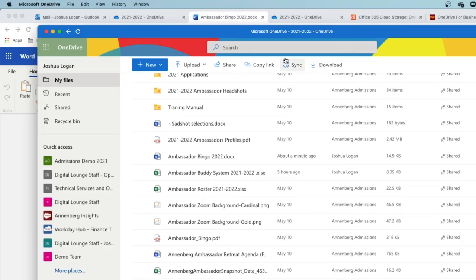Basically, this is making a local copy or a local version of everything that is currently on the OneDrive. So you can sync with this button, sync, and that will sync the files locally. That way you've got a copy on your computer, you can open up that file and it'll sync to the web version. So technically it's 2 copies, but since they're linked online, they should both be up to date at the same time. As long as the person who's working locally on the computer has access to the internet, it'll update live on the web.